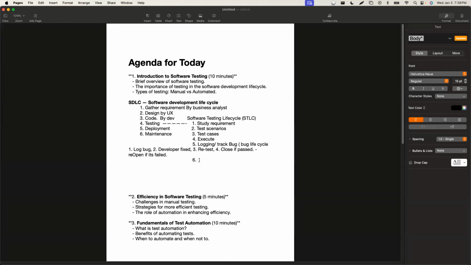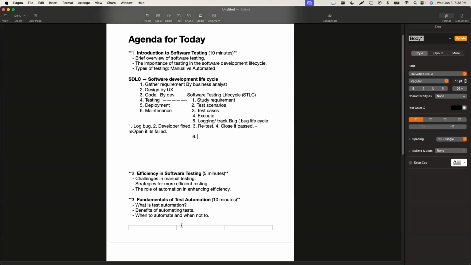Now what happened to number 6? This is part of the bug life cycle. Just to remind you, you have SDLC, you have STLC, and you have the bug life cycle. These are 3 life cycles that you have to remember to be a professional, an SME in QA. That's all there is. Nothing else, right? Obviously, you will perfect your knowledge of these 3, but to begin with, these are the 3 items you will have to remember to be a fundamentalist on the QA side. Everything else that comes with it, like tools and automation, is just to make you more efficient, and we'll talk about those.